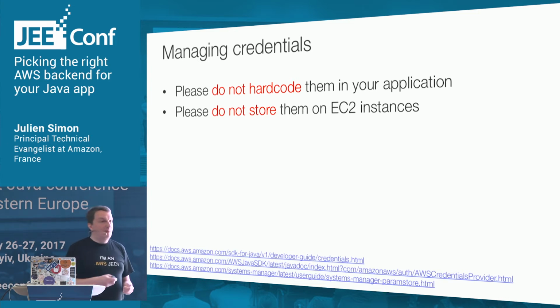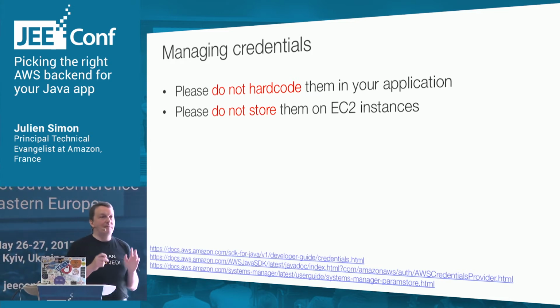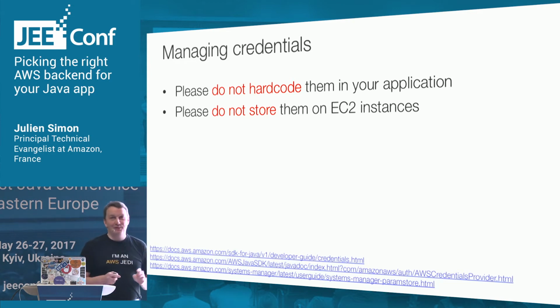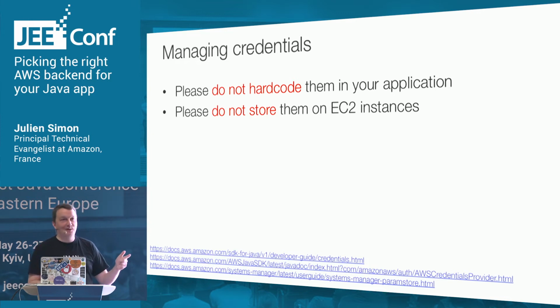The last thing I want to say about writing apps is how do you manage credentials? Okay, so I'm stating the obvious, but I'm sure some of you still do this because it's simpler. So please never hard code credentials in your application. The API key and the secret key, you know what I'm talking about, right? The things that end up on GitHub, right? You don't want that. You wouldn't want to have that on GitHub.